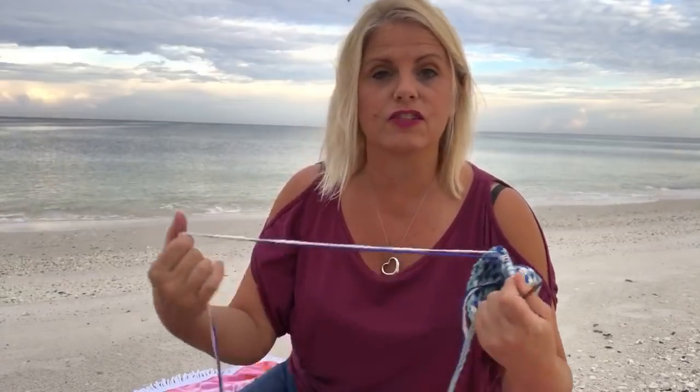Lisa bought three of this top — that's awesome! I think I have four colors of it now. I have the black, which I love, and this is the darker plum purple. I have a bright lime green and a bright orange — I think those are my four colors. I love this top.